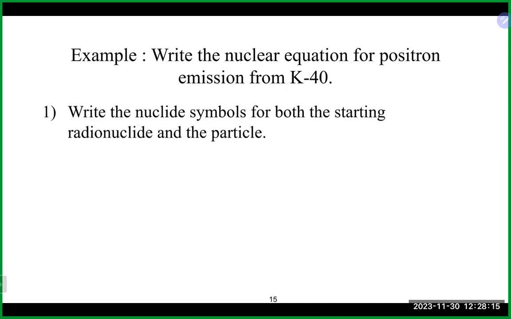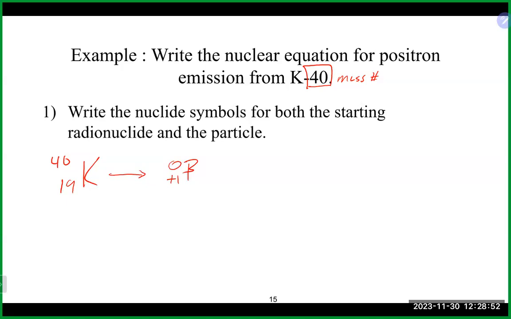Okay, so let's take a look at this one. This is potassium-40. By the way, when it's written like this, dash a number, that is the mass number. So we've got potassium, 40. We could go to a periodic table that's not laminated and reflecting off the light here and see that 19 is the atomic number in this case. This is a positron emission, which means our positron particle should be on our product side. And here you could use either the e or the beta symbol. Either one is used, but it is a +1, unlike the beta particle, which is a -1.